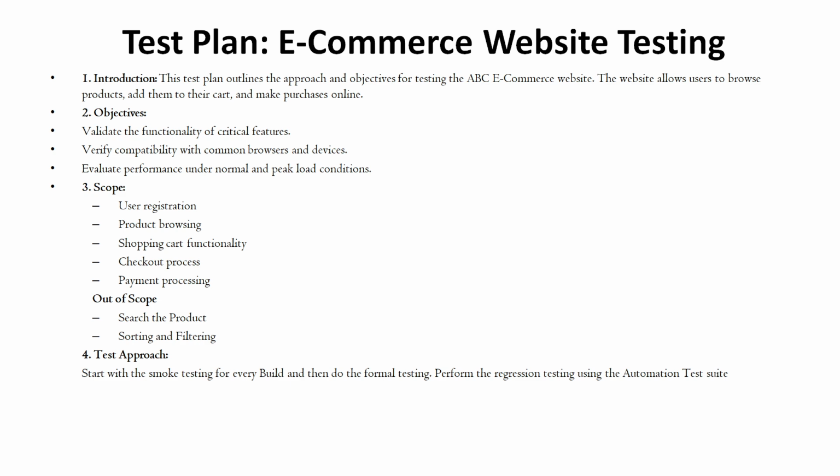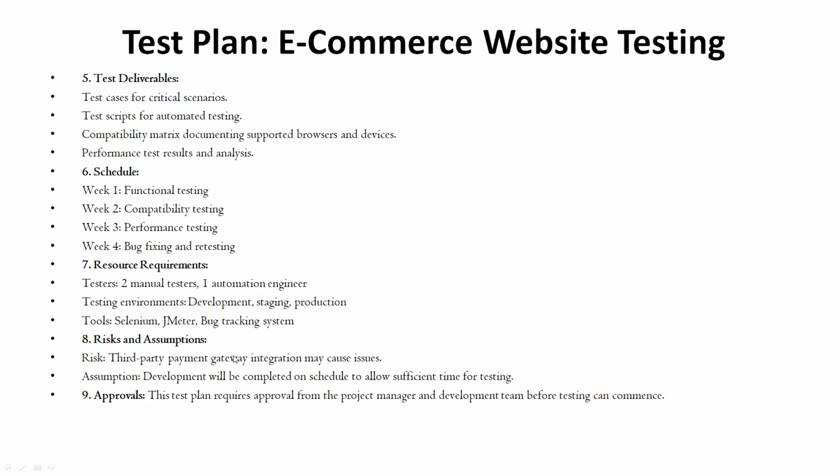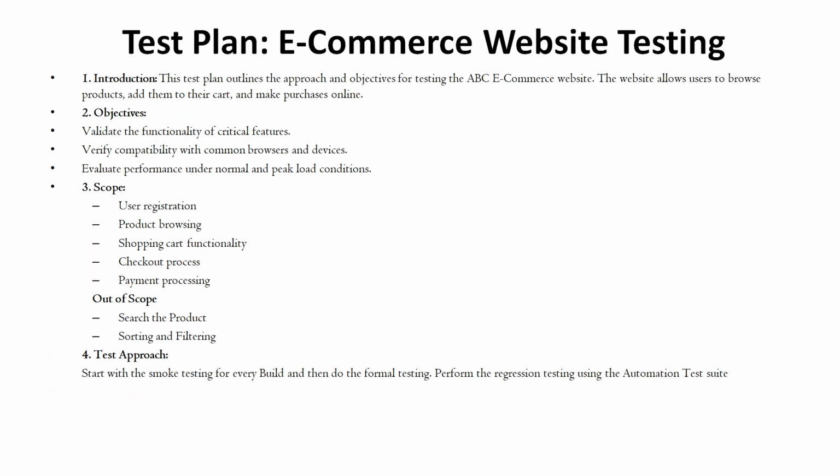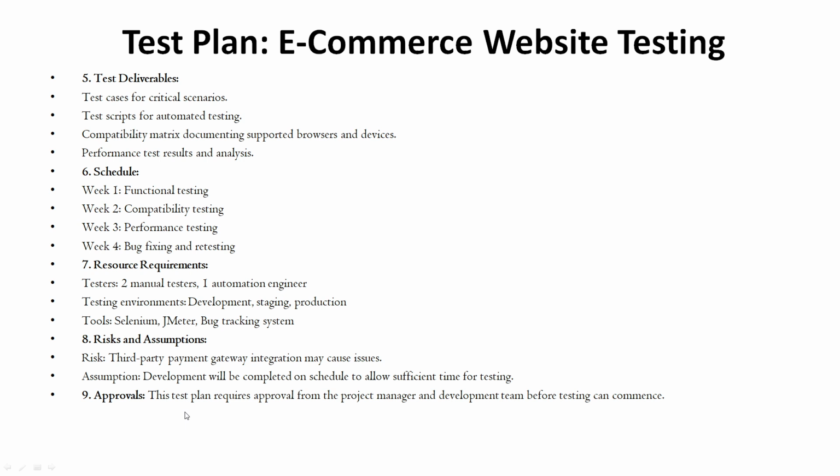If it is a test plan for a full-fledged product, for example, if you are testing only functionality and not testing performance, then you can mention that performance testing is out of scope. Generally, in scope is nothing but the things you are going to test, and out of scope is the things you are not going to cover. That's it. Test approach is another part, and I will come to it in the next slide. Test deliverables. Okay, what are test deliverables?